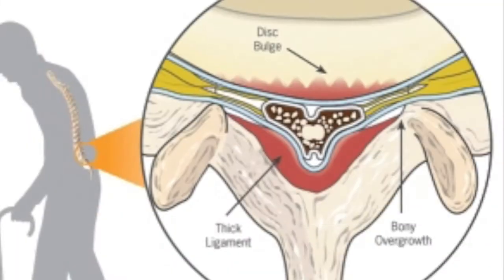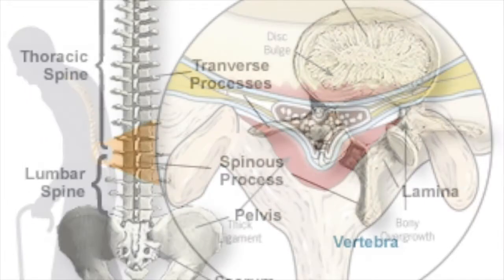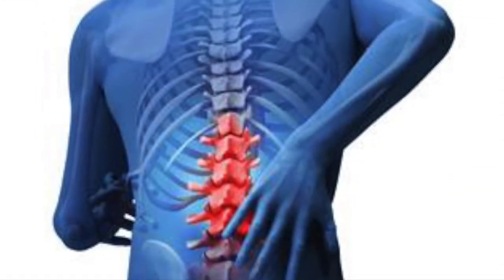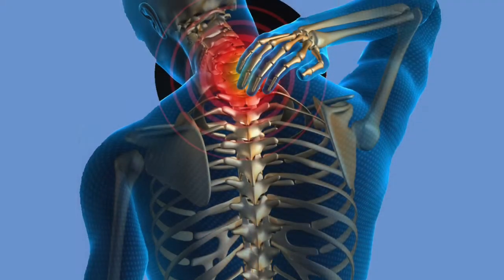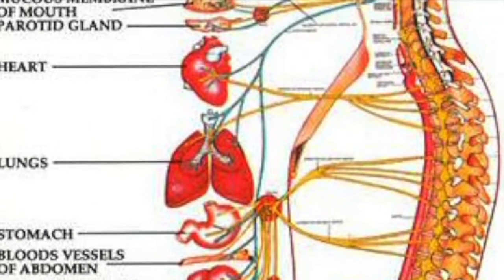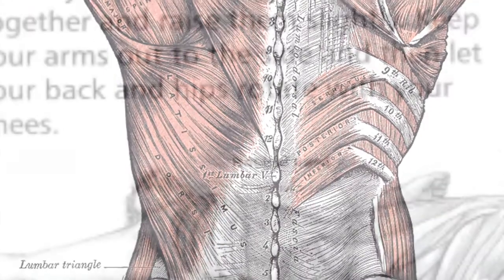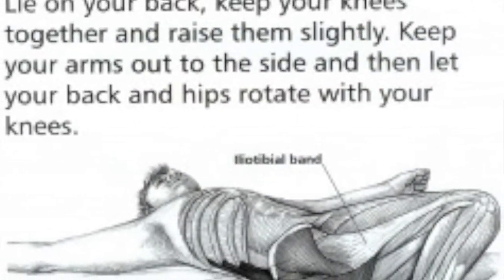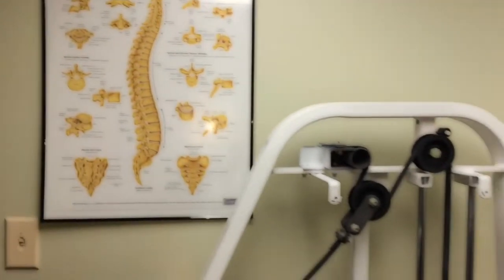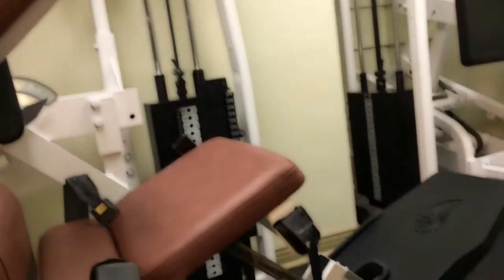Again, when you look up close at the vertebrae, there's a lot of delicate parts and a lot of reason why you could create back pain, especially if there's weakness, especially if the muscles in place are not keeping the spine in proper alignment as you move around dynamically. Back musculature is quite complex. You can use passive moves like stretches and such to relieve pain. But we've found that direct strengthening of the muscles required for spinal alignment makes the biggest difference.